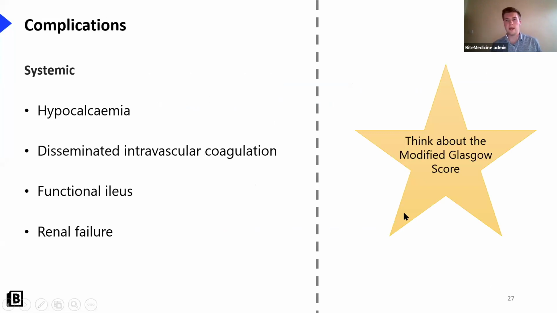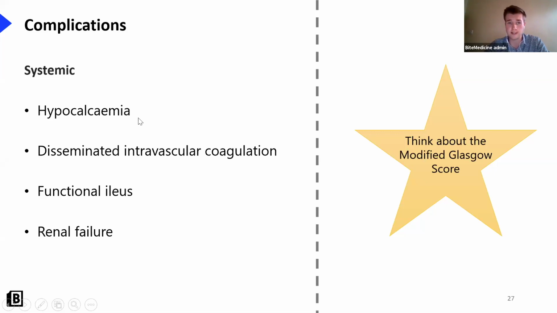In terms of pancreatitis, I think it's really important to split your complications up into systemic problems, so affecting the entire body, and localized problems. Now, the localized ones, I would really make sure you commit to memory, because they're the things that will fascinate the surgeon, the things they're going to want to talk about on the ward round, and the severe complications that can come 2, 3, 4 weeks after a patient presents with acute pancreatitis. But in the short term, these systemic problems are just as concerning.